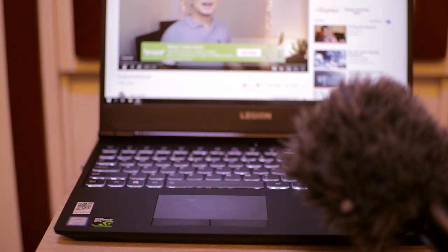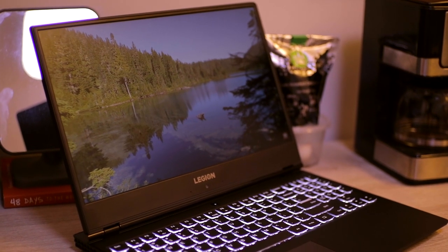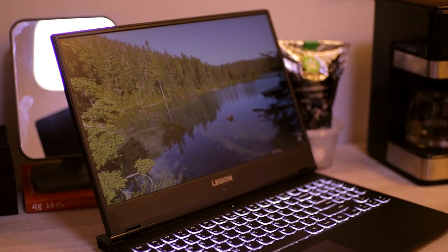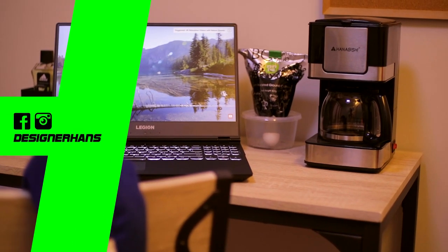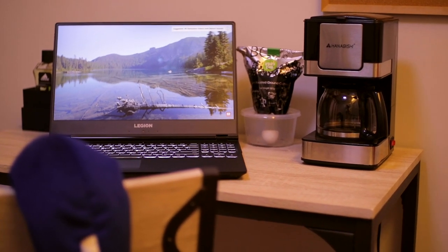The webcam is a nosecam — nothing special about it. It's just that people I talk to on Skype will see my nose and fingers often. We have the thin bezel design that looks nice but you have to deal with the nosecam. The screen is a 1080p IPS with 60Hz, which means you have great viewing angles and it's okay for content creation. 4K is the best with much wider color, but for me this is fine. As long as it's IPS, it's good to go. And the matte finish eliminates glare when I'm outside doing work.